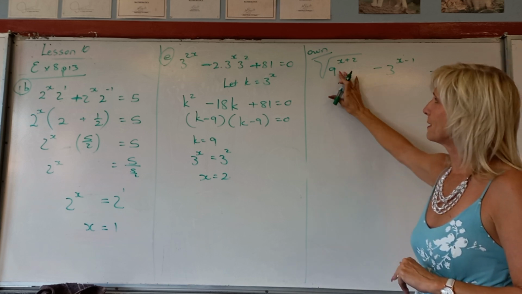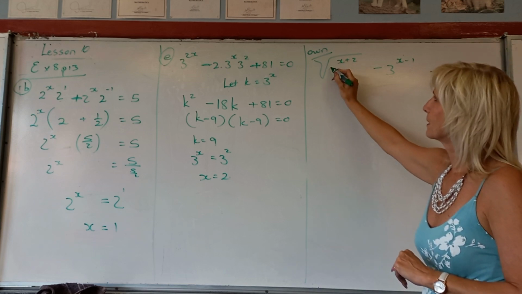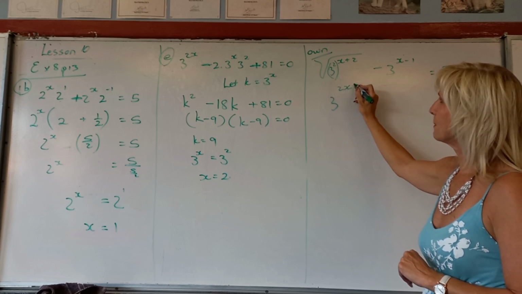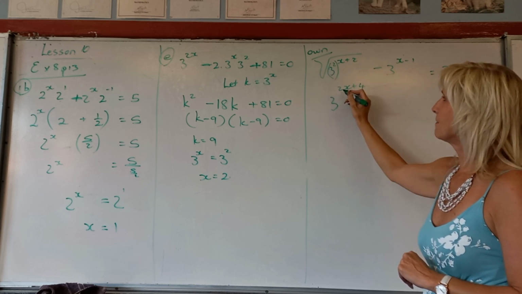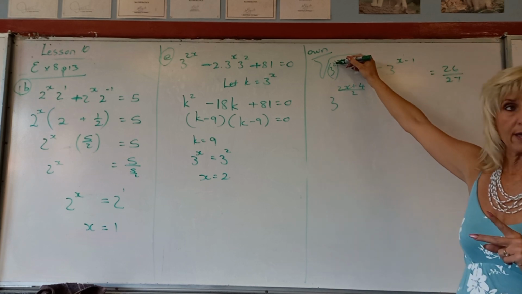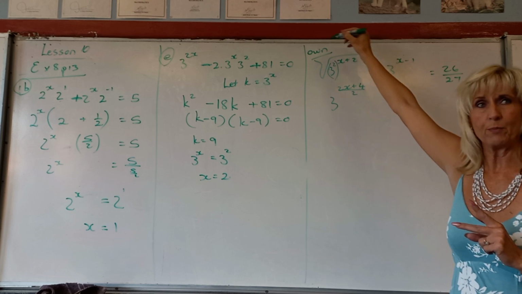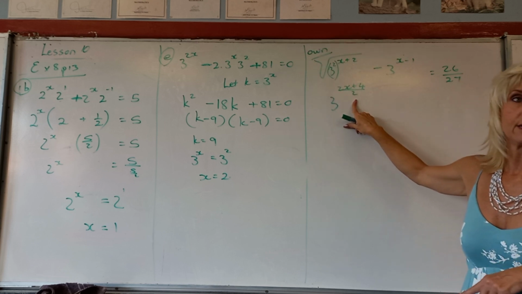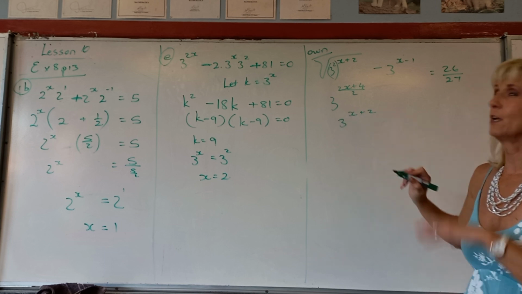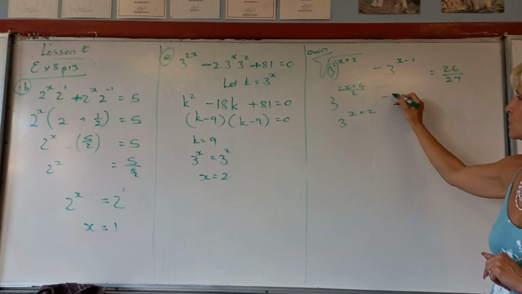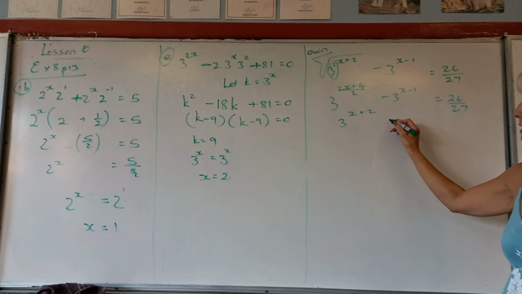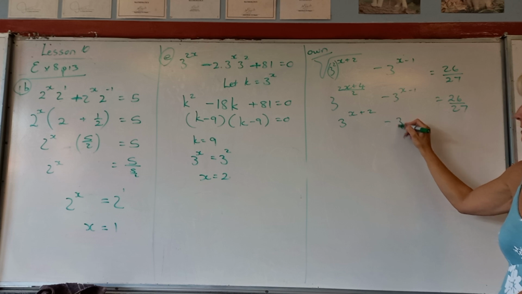So if I do make the 9 a 3 squared, then that will be 3 to the power (2x plus 4) divided by 2. Do you see me doing two things in one step? So 3 squared, then I times it up, and we're putting it over the root sign's 2. That will give me 3 to the x plus 2 eventually. This one was just standing there looking nice, and the 26 over 7 as well. And then what do we do with this?